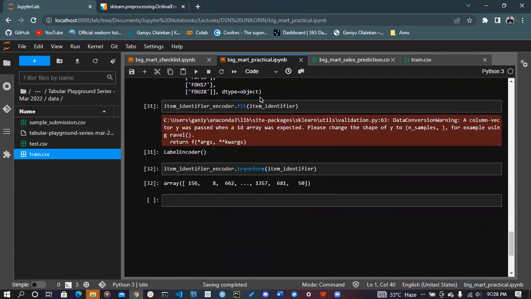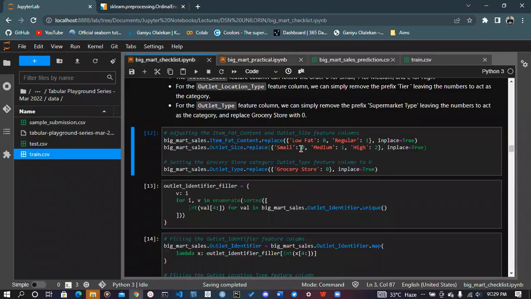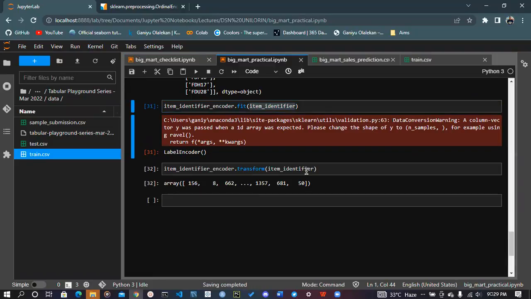Now, after it fits it and assigns a value to it, when we call for the transform, the next time it sees that data set, which is the same thing that we made use of to fit the encoder, it's able to exchange or replace those values, kind of what we did in this column here. It's like saying, whenever you see this value, replace it with this. Whenever you see this value, replace it with this. But this time around, the values are going to be numeric. So I don't know if that explains the whole concept behind it.